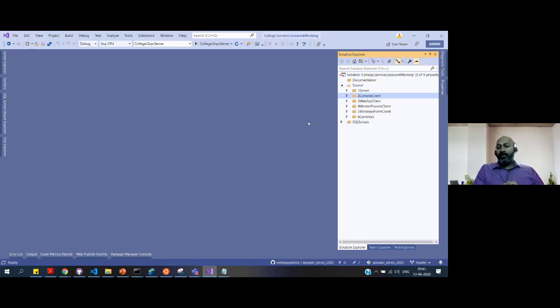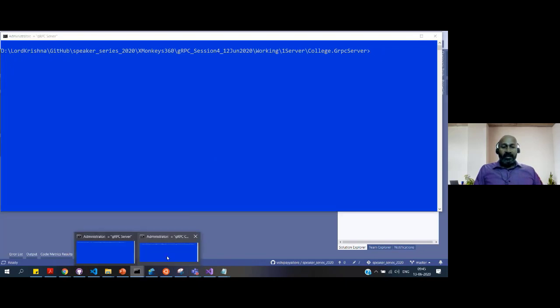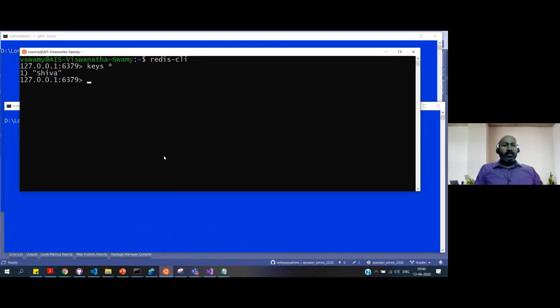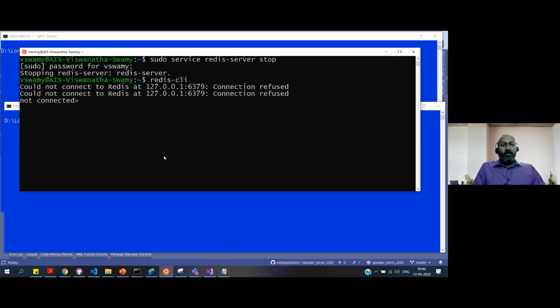Okay, now the next big topic for today is error handling. That's a very interesting topic. So let's start creating errors and then try fixing them. First of all, to replicate, I will get out of this and run sudo service, which we have seen in the previous session. I'm saying stop. I stopped it, and now if you run redis-cli, it will not be able to connect because we stopped it.